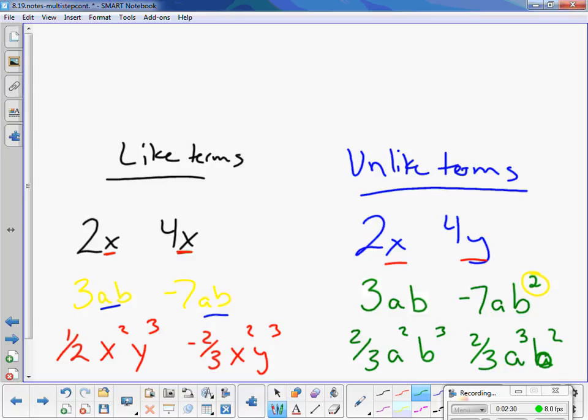So because the exponents on the a and b terms are different, they are not the same. This side had an a squared, this has an a cubed, this side had a b cubed, and this has a b squared. Well, what if it was even closer? What if it was a squared b cubed and a cubed b cubed? Well, this 3, because it's not the same as that 2, still causes those to be unlike terms. So that's what it means to be like and unlike terms.